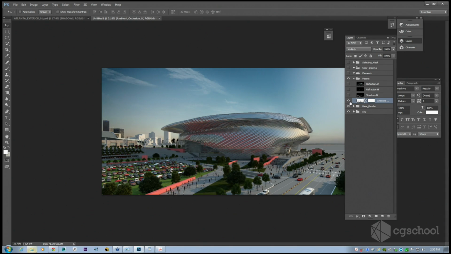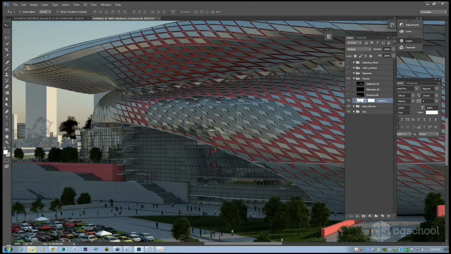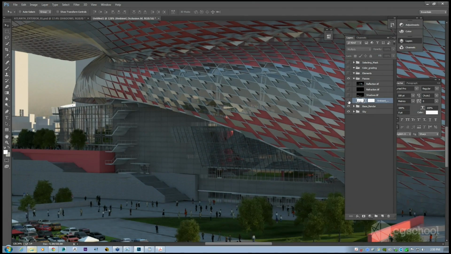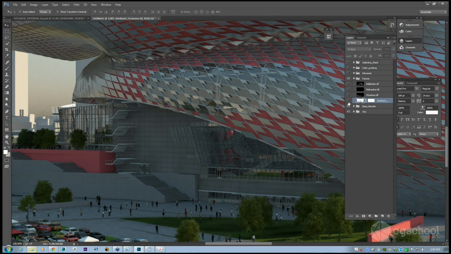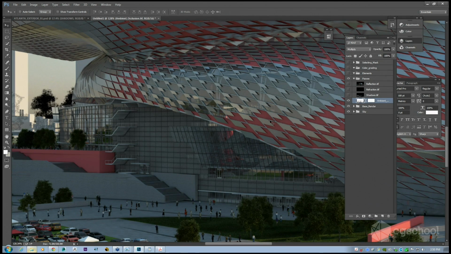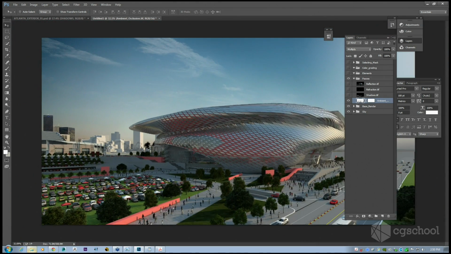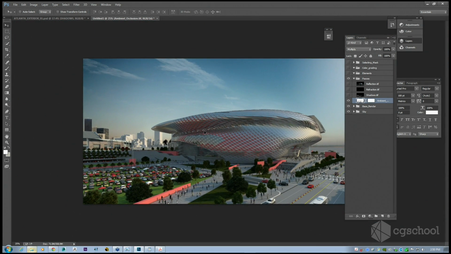So if I start switching the layer on and off, that's the problem I've got in the trees. But the definition I've got in here is definitely helping to enhance depth in the building. So basically I'm going to use the ambient occlusion only in this area, in the main building.